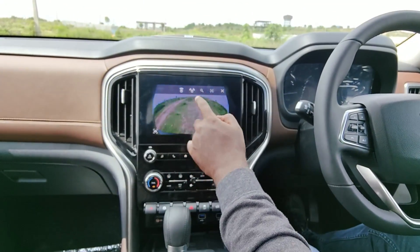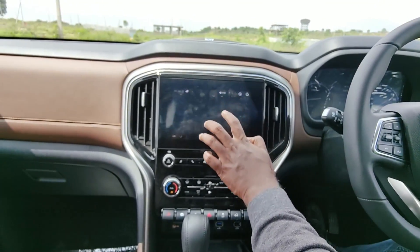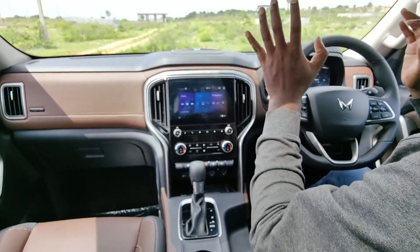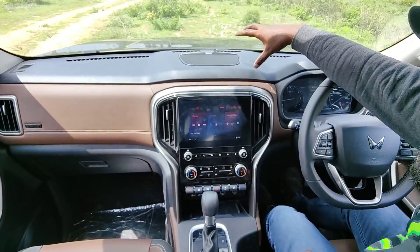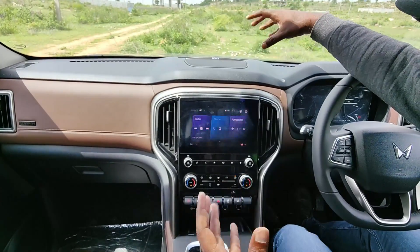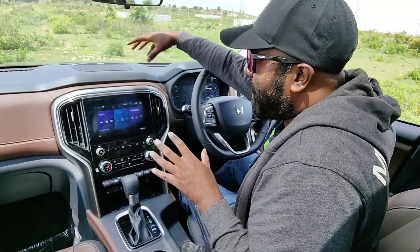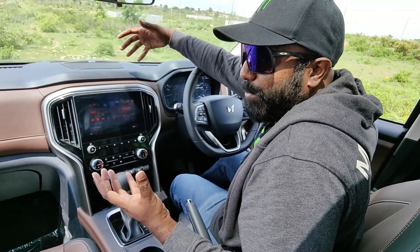You have a wider-angle view, and both-sides view on both sides. You have parking sensors up front as well as at the back, and cameras up front as well as at the back. Another major plus is the Sony 12-speaker 3D immersive sound system that offers class-leading sound quality. You have to set it up properly — if you leave it in default settings it might not impress you much. But when you set the graphic equalizer according to the genre of music you're listening to, the music really comes alive.